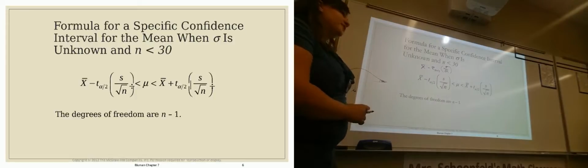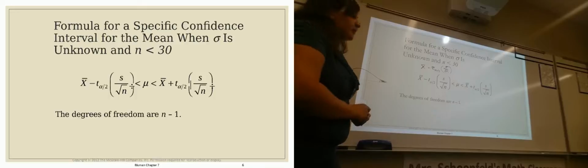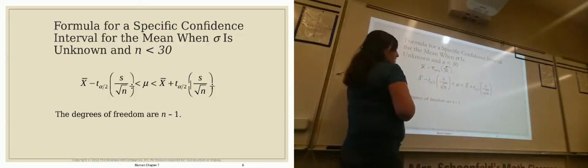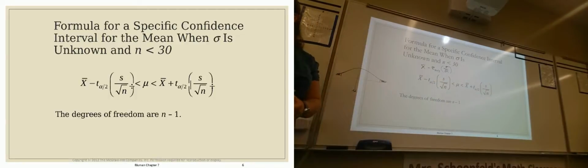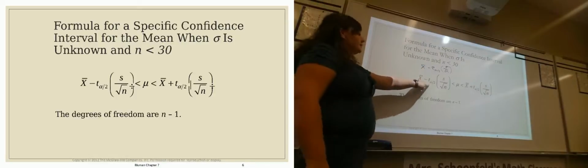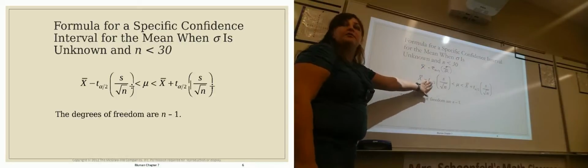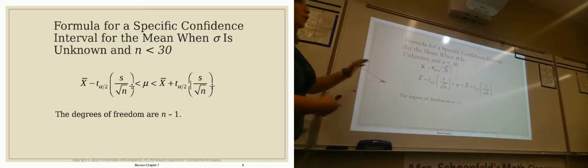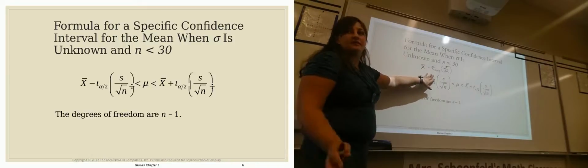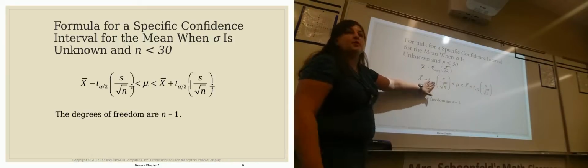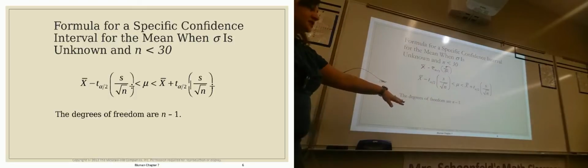The difference this time is that our n is still in the same place. For the standard deviation, we're going to use the formula to find that. We're going to have to find our t-score. Before, we found z-scores like we did yesterday and in the last few chapters; now we're going to have to find t-scores. And they're going to tell us those.